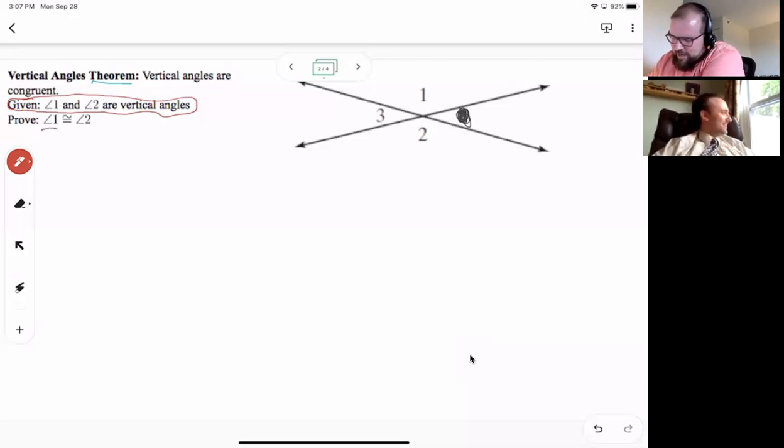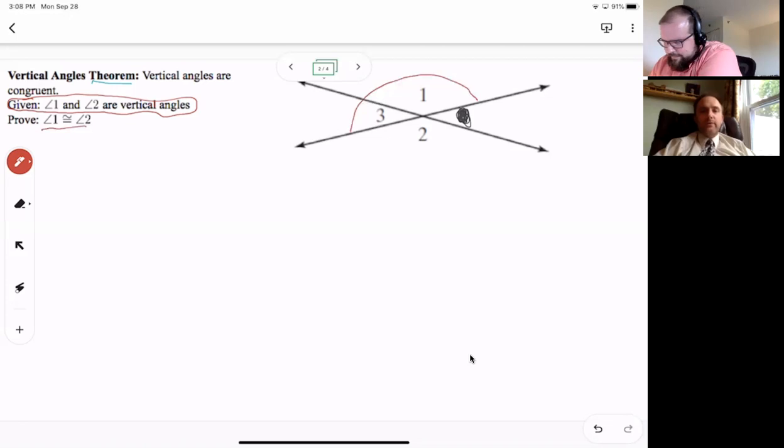So what we're trying to do is to show that not only are these angles vertical, but they also are congruent. And I think you're going to find this to be a very similar process to some stuff that we've done over the past couple videos, from like the last video we did. So I'm going to try to state some other things that I notice here. I notice that we have some angles that are straight angles. So if I take a look at angle 1 and angle 3, those two angles together are what we call a linear pair. They are adjacent and they are supplementary.